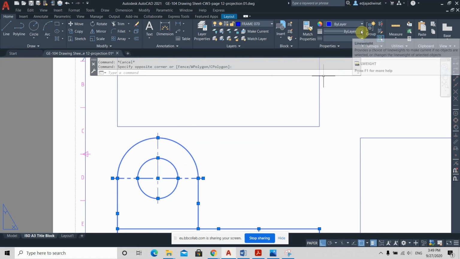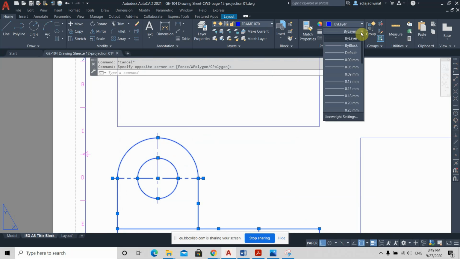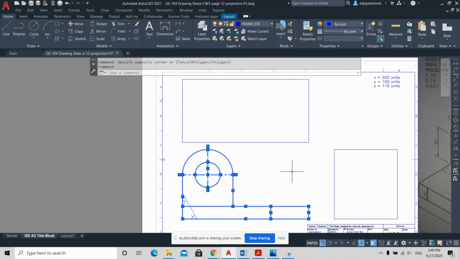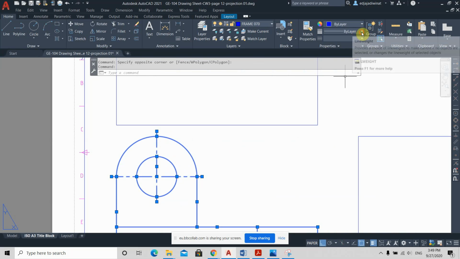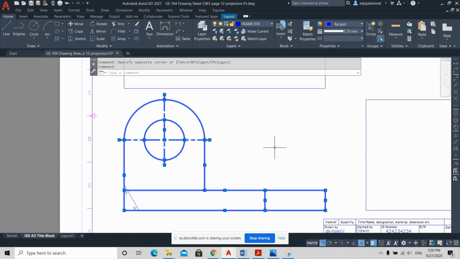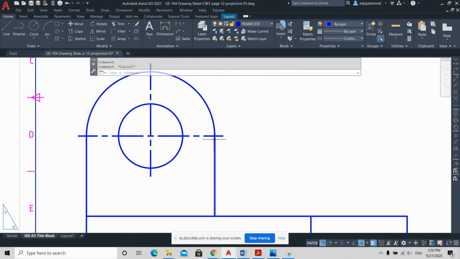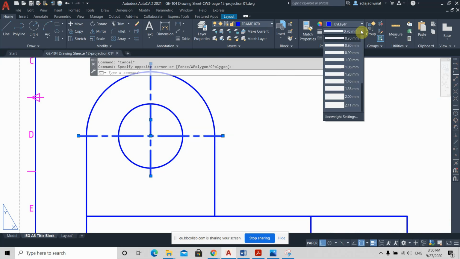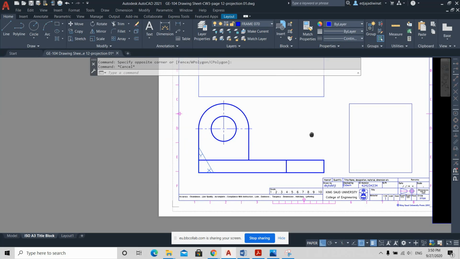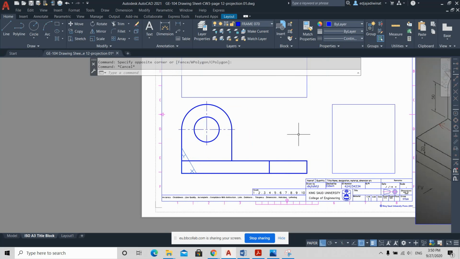This is line type, this is the line weight. I'll choose 0.7. So you see it's getting thicker, and I will change this to 0.3. There.